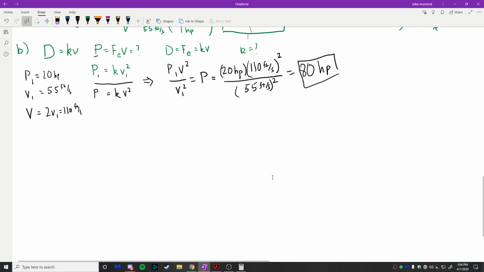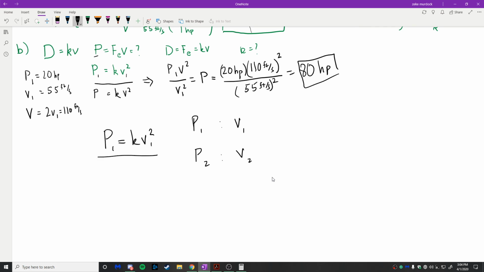So we've got this equation that tells us that power is equal to k times v squared. If I have a situation where I have some P1 and V1 that are coupled to each other, and I have a P2 and a V2 that we know go together, then I can make a ratio. I can say, let's do P1, V1, P2, V2. I don't care what they are, I'm just talking about how equations work now. These cancel, and we just get P1 over P2 is equal to V1 squared over V2 squared.